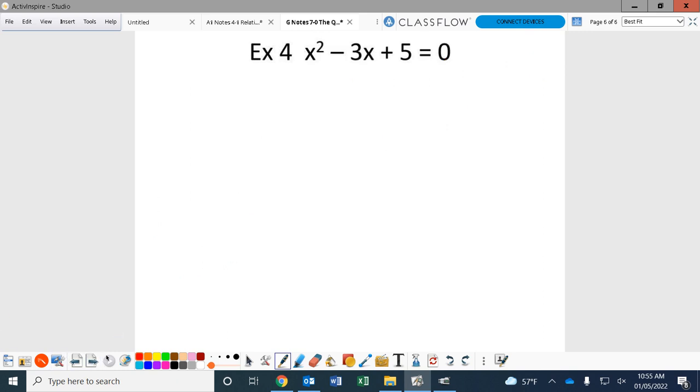Okay, here we go for this last one. It's equal to 0, so that part's easy. The one thing I will say is people messed up, and don't do this on the test with problem numbers either. They put down 4 for the A. What's A in this case, guys? 1. They were just going too fast and just saw it there and messed up. I let them do it on their own to get started, and then they messed that up, so I wanted to say that before we started. So in this case, your A is equal to 1, your B is equal to negative 3, and your C is equal to 5.